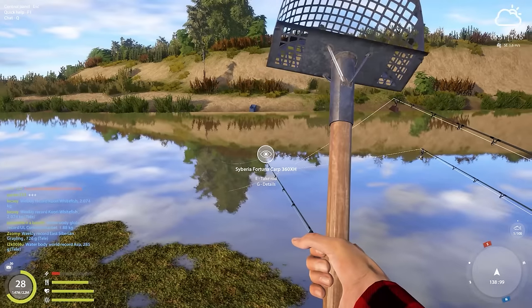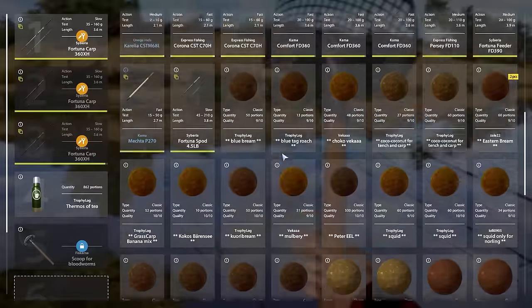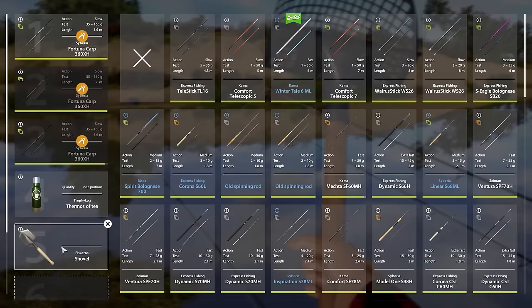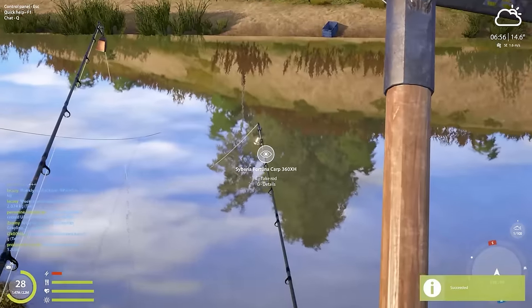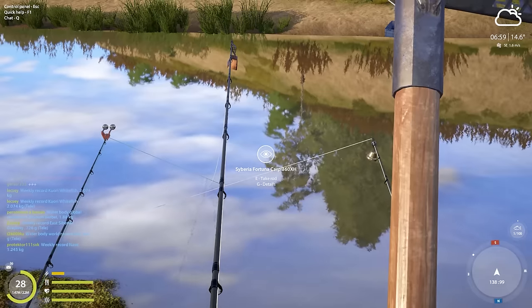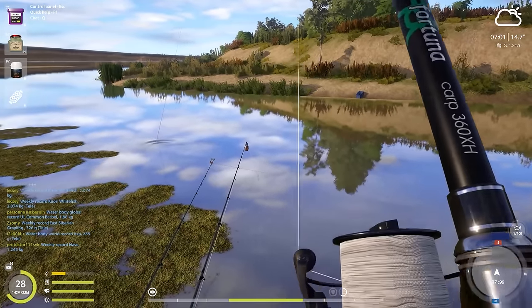One thing I'm not going to do for a while is any scooping. I'm going to switch the scoop to a spade and start digging so we can get some new baits. Currently we have a lot of gold baits you get by scooping but almost none from digging, so digging it is. Let's get some nice small crickets and so on. We also have a fish on which looks like a pretty decent fish.